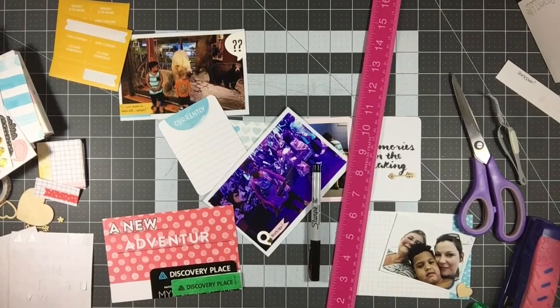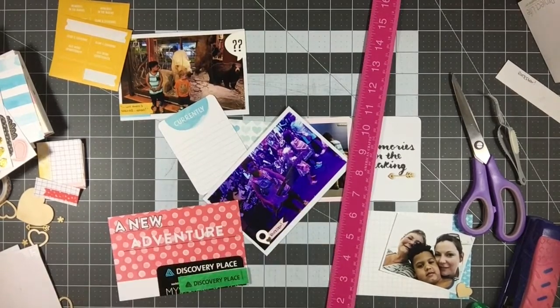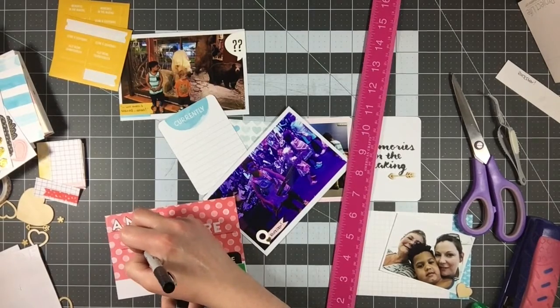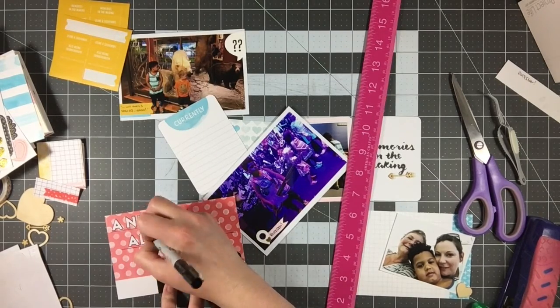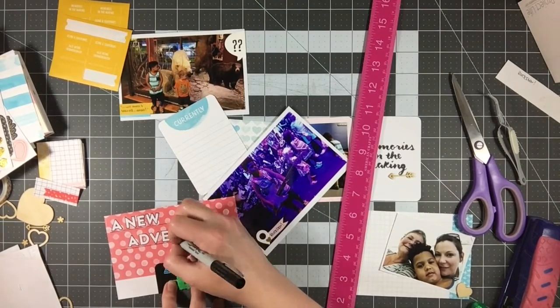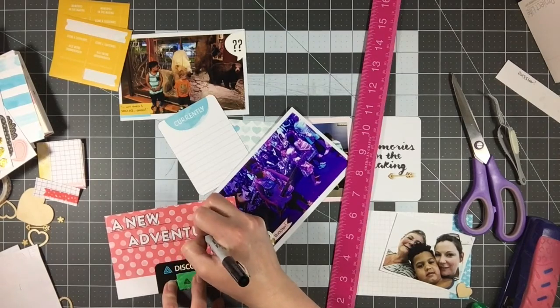Now I round my 3x4 cards, or my 3x4 pocket cards, but I keep my 4x6 ones squared. So if you are a person who likes to have squared cards, oh my gosh, this kit would be perfect for you because the cards are squared. You can round them if you want, and they actually measure up perfectly to the Project Life cards because they are Project Life branded. They're just through Stampin' Up.